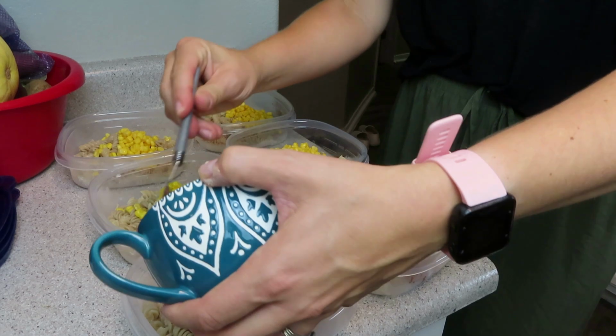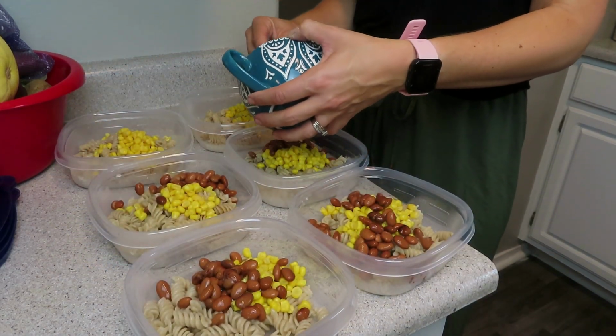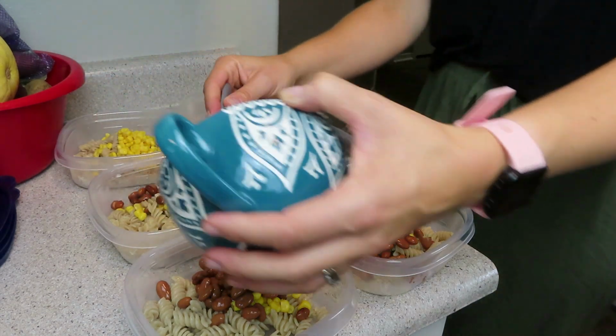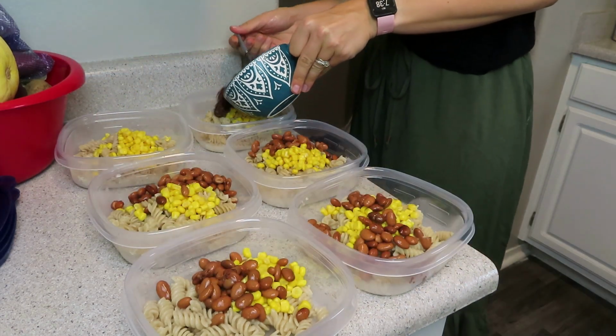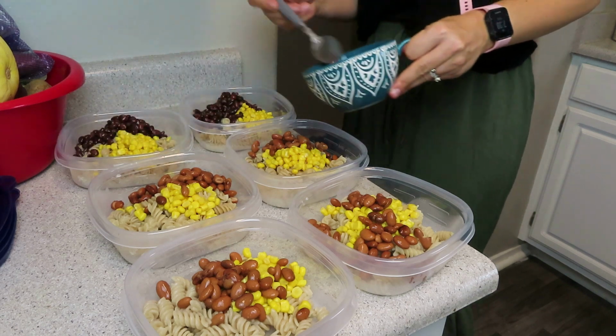I also could throw some green beans with this meal because I have lots of green beans, like 16 or 18 servings of green beans, lots of those. But again, this was another grab and go kind of meal that I could take with for lunches or as a pre-run snack throughout the week.